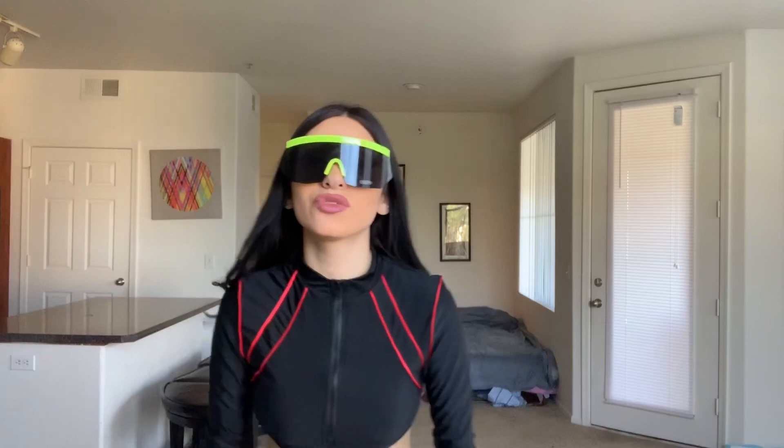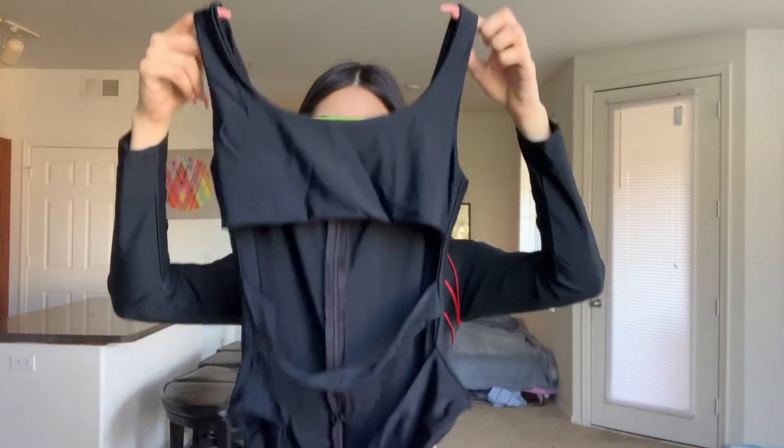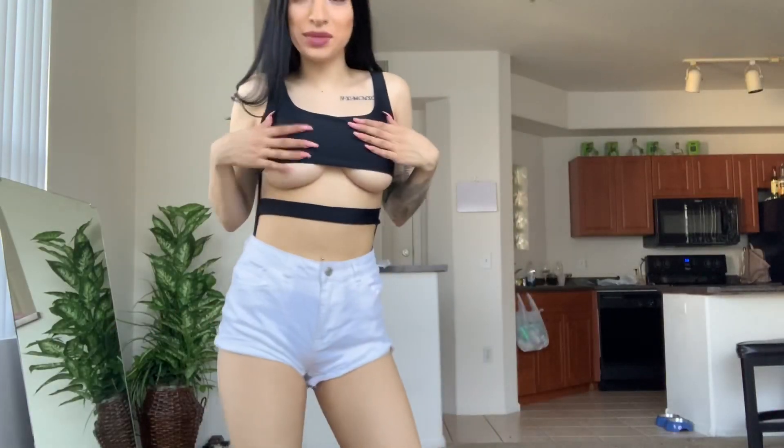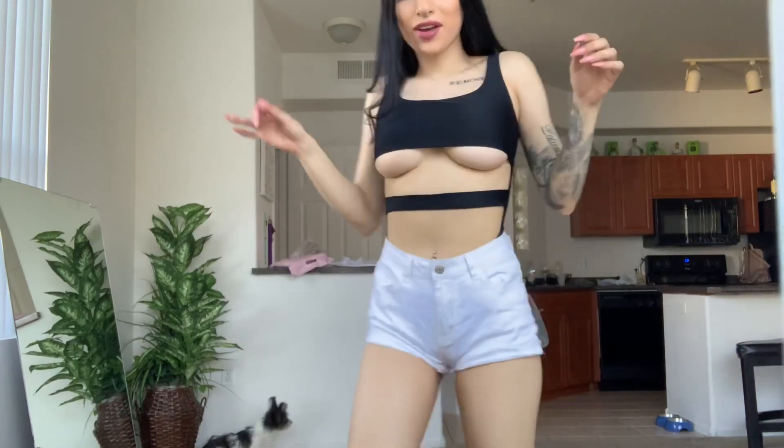So I have three more swimsuits. The last two are probably going to be the best — I still haven't opened them. I'm going to start with this one: I actually got this bodysuit off Amazon. Yes, Amazon. I saw it and it was like $9 something, so I was like, you know what, I'm going to try it out. I'm going to pop this on with my white shorts and see how that works out. Amazon, I see you. Are you typing Amazon.com right now? Of course you can wear that out.